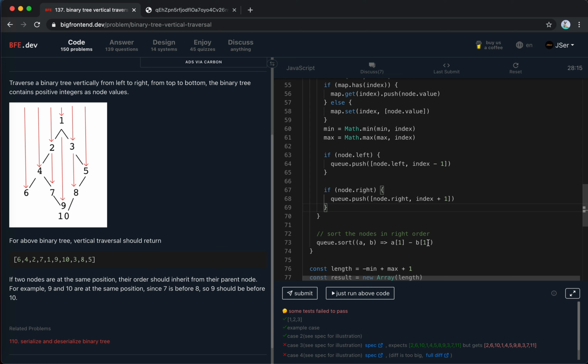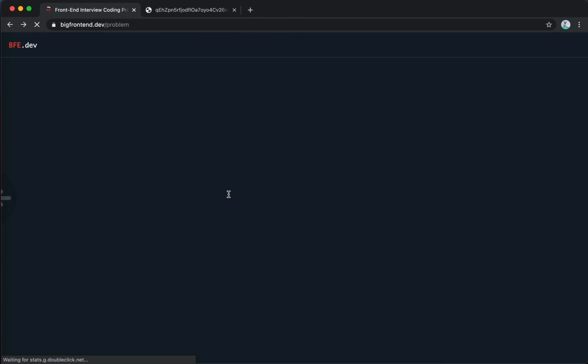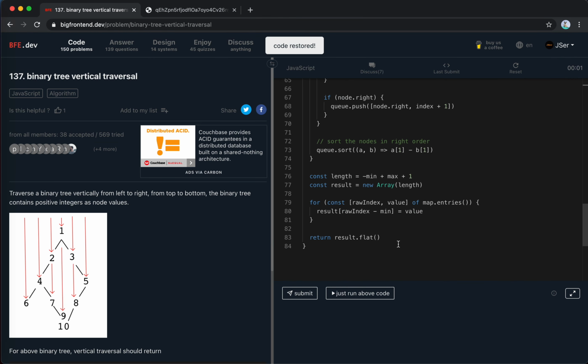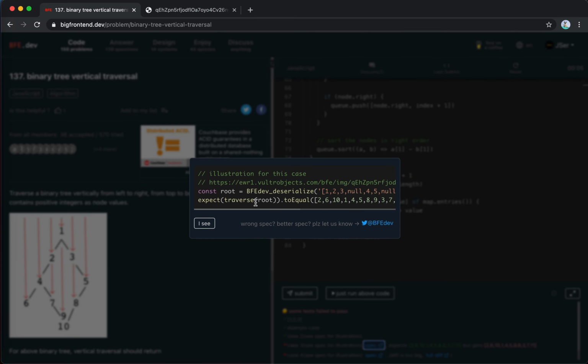It's not stable? Really? Okay, what's the test case here? Oh, nice.